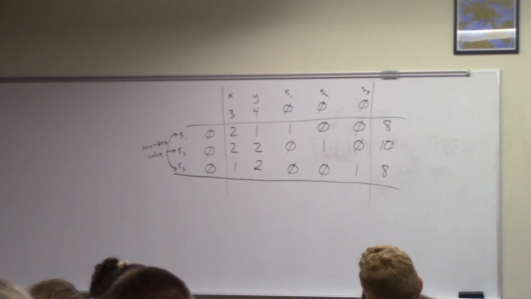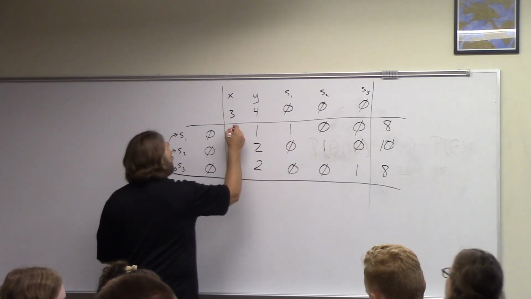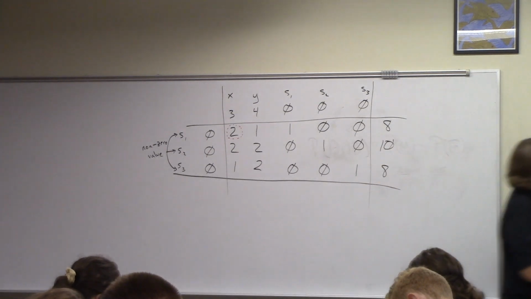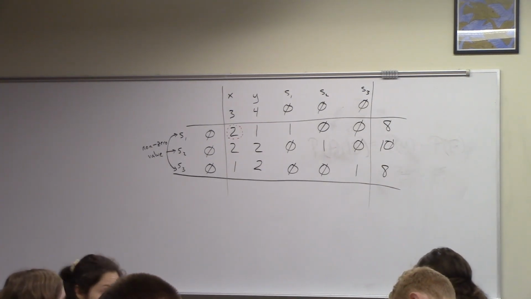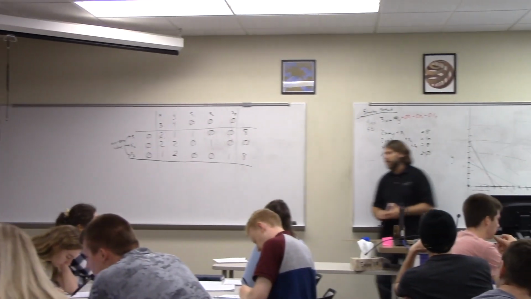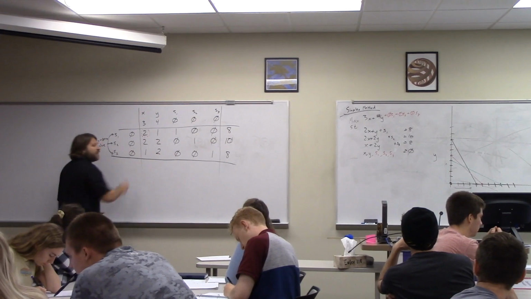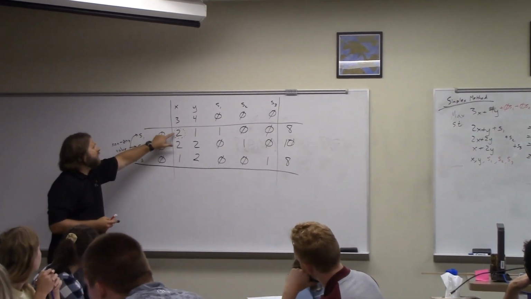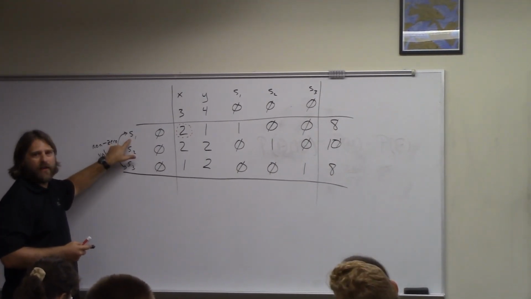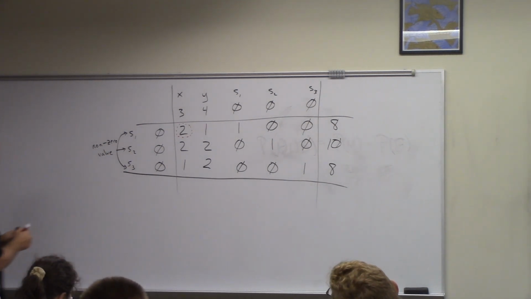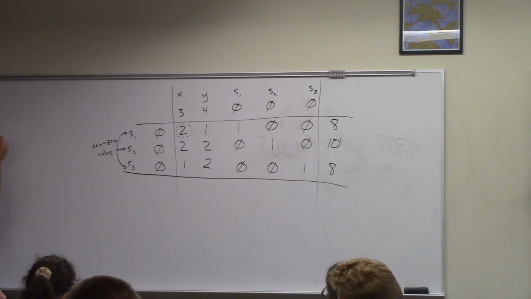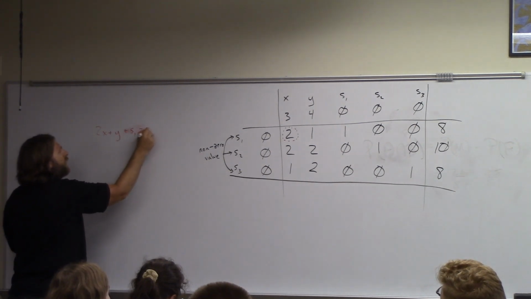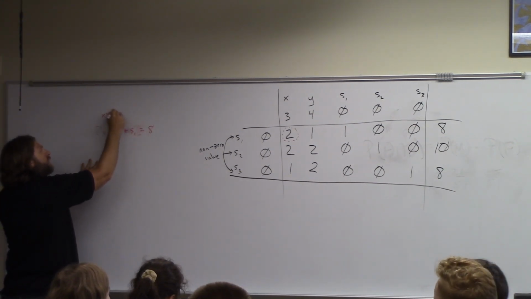So, let's think about what this 2 right here means. We said that we might want to increase x, or we might want to increase y. What this 2 means is that if we do increase x, that's how much we have to decrease S1 by. Because right now, we have 2x plus y plus S1 equals 8. Right now, x equals 0.